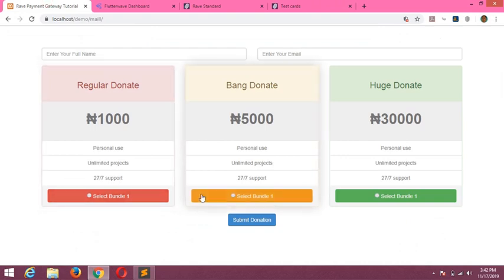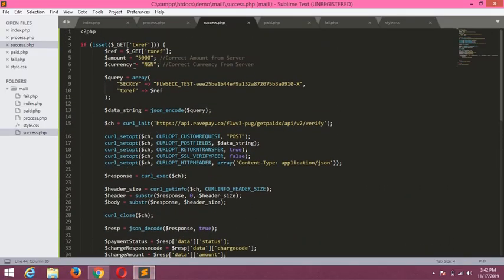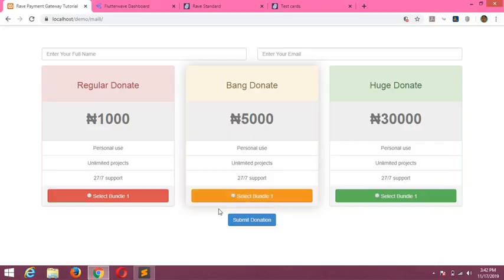I won't do it two times, so better understand it now, because I'll be taking 5,000. If I use 1,000, it will fail because the amount is not the same as the amount I'm sending to Rave. Okay, I would still try it now.